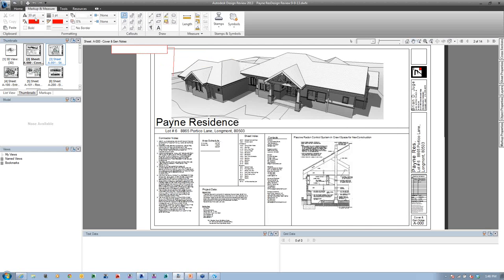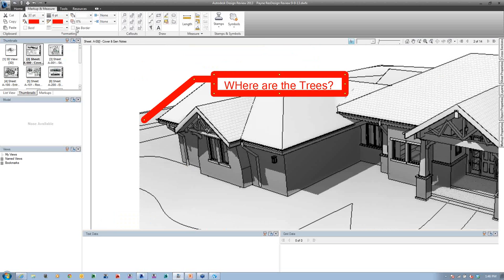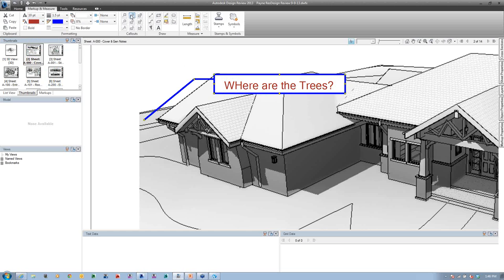So when I go in and put a different note, you can see this part over here, and I can change the font of what I want to do. So I can put in here, like, where are the trees? Maybe they want to see the trees in the first view, so I can point that out. Inside here, we can go in and change the thickness of this. Just get in there and select that to see how thick it is. So you can go in there and start changing all these out to get different things, different colors. I can change the color of the text in here to be whatever we need inside the program. So that makes it really nice to have within Revit in this particular view in here.